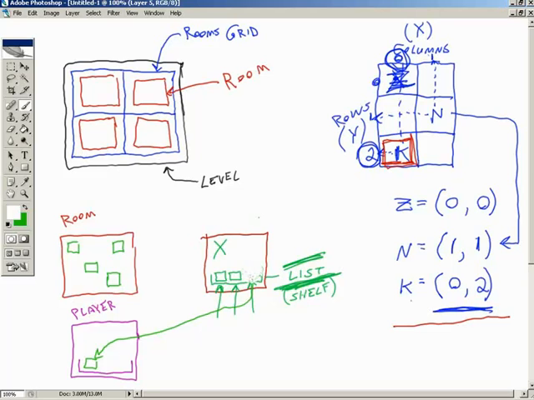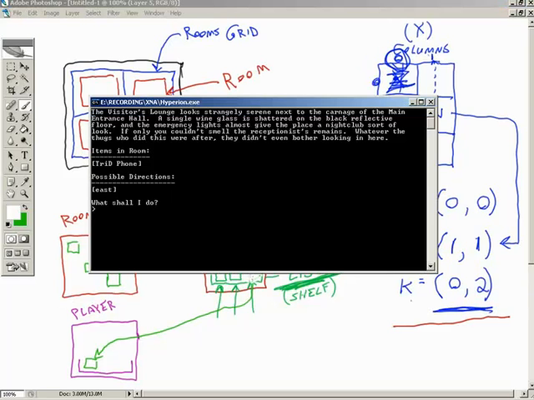Does it have any items in it? Yes, it does. Well, let's print those out. And you guys have seen that in Hyperion. Bring it back up real quick, Logan. So he's going to bring the game back up. And look at that. Move your mouse over where it says items in room. It's reading that list and printing out everything that's on the shelf, basically. Everything in that list is that one thing.